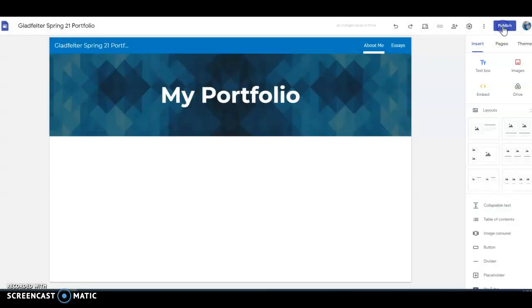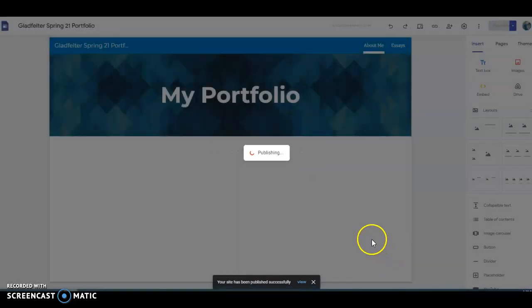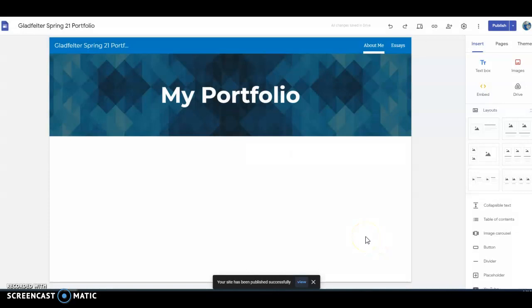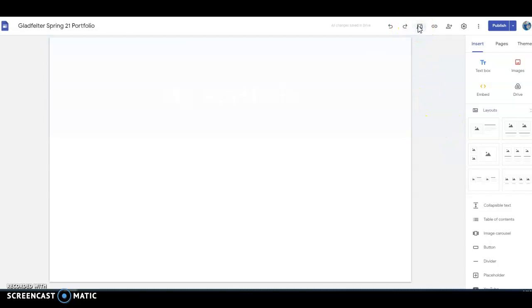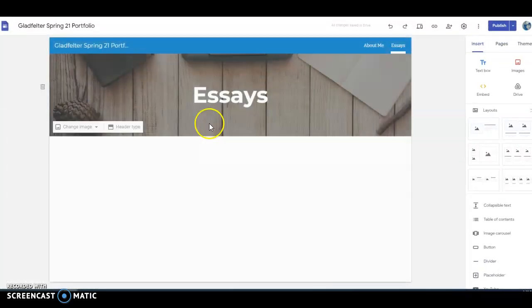To do that, you'll hit publish up here in the upper right-hand corner, and the first time you hit it, it will suggest a website, and I always just accept it. It's obviously based on the name that we've given it. So hit publish again. After we publish it the first time, think of publish as a save button. So every time you make edits, publish it, because our outside viewers won't see what we've done until we publish. If we want to see what the outside viewer will see, we can click on this preview button, and that will allow us to get that outside view without the editing bar.